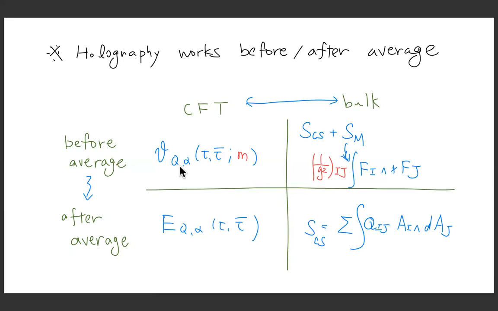Someone could just say 'this is my charge lattice' and be done with it — they wouldn't need the Maxwell term. In a sense, you can say you start with the Chern-Simons theory with a non-trivial lattice depending on the modulus. The Maxwell term is one way to generate that in the deep IR — you can start with the IR directly. And then that will generate this data function before the ensemble average. What's interesting in this example is that after ensemble average, you again get the Chern-Simons theory. In 3D there are not too many interesting theories, so somehow you always get Chern-Simons. A priori the theory before and after ensemble average can be completely different, but in this particular example you always get Chern-Simons theory with a little bit of difference.